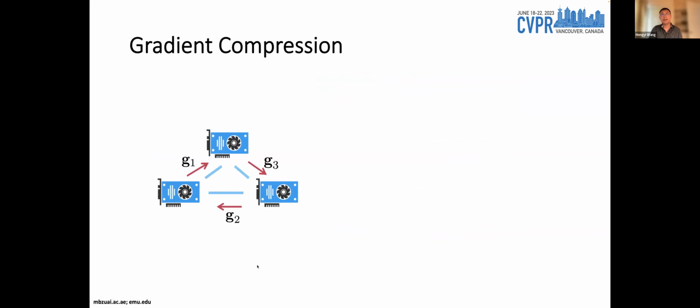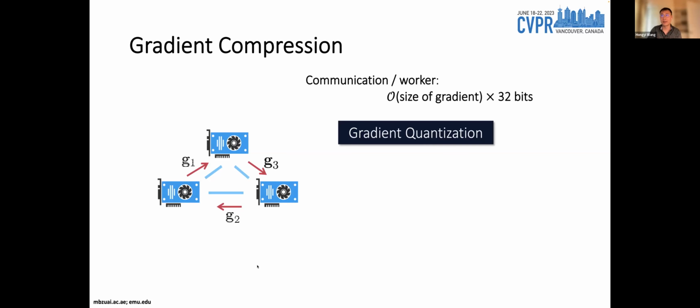This is similar to gradient compression, which is what happens in the data center when we are trying to communicate the gradient across a distributed cluster. The gradient size can be huge because it's the same size as the model. As the model becomes really large, the gradient also becomes large. So people found something called gradient compression to reduce the message size we have to communicate across the cluster. There are several different ways.